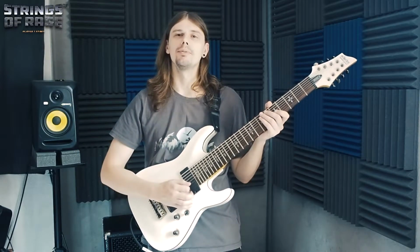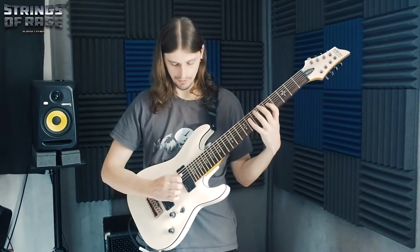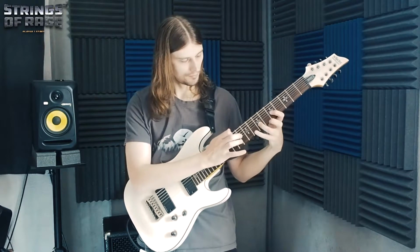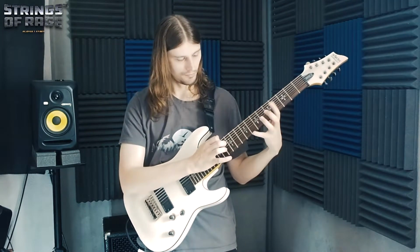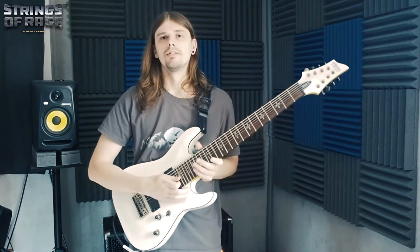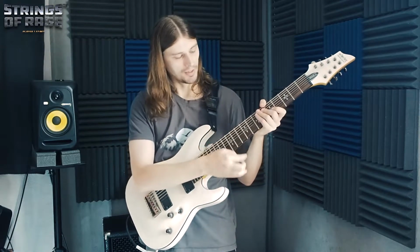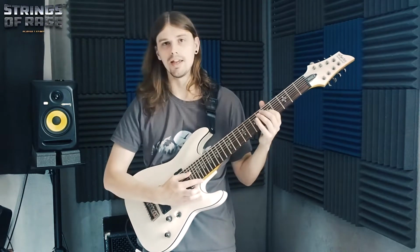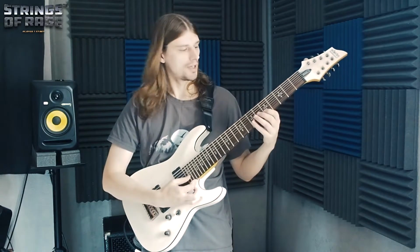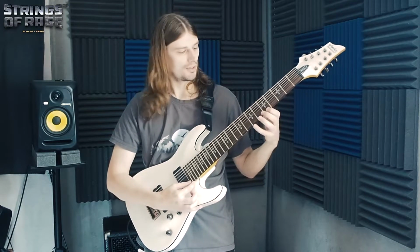Hello. Today we're going to look at a tapped arpeggio. We're going to be looking at D minor 7. This shape is going to cover 3 strings, but we're going to be skipping strings in between. So we're going to start on the A string, skip to the G string, and then skip to the E string.